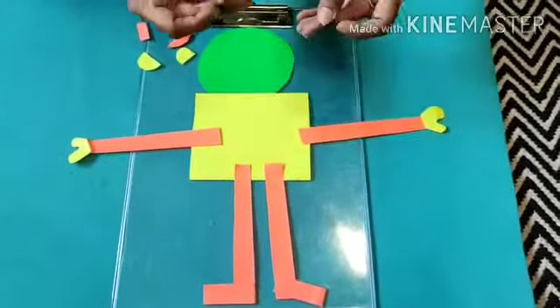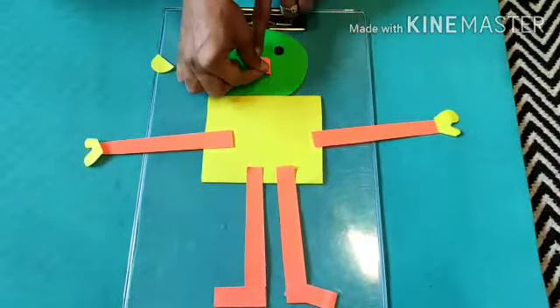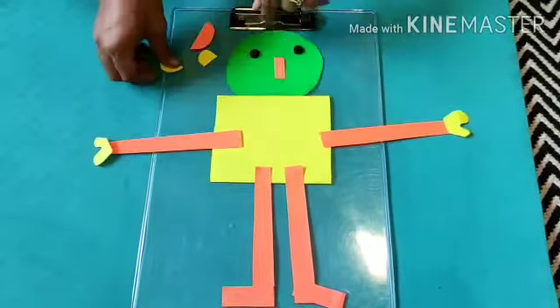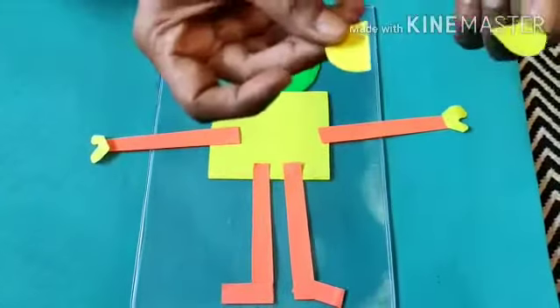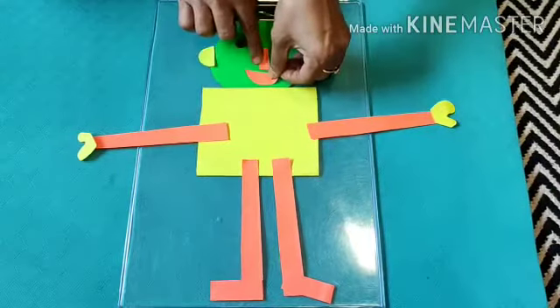And for hands, I have cut out a very simple shape of mittens, so here you can put mittens for the hands. And for the face, I have used buttons that were there at home for eyes. For the nose, again, a very tiny strip of paper. Ears — a semi-circle for ears. And a mouth — again, a semi-circle for the mouth. Mothers, you can cut these different shapes from paper and give it to your child, letting him practice again and again with the different body parts of the mat man.